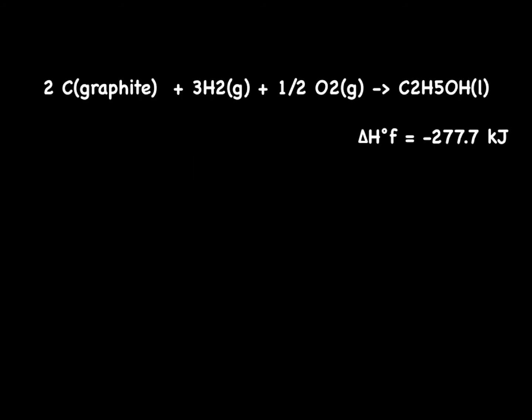This is the formation reaction for ethanol. And since we see that we have a negative value for delta H formation for the reaction, then we know that this reaction must be exothermic. The stoichiometry of a formation reaction is always going to be written so that 1 mole of the desired product is produced. So our units for delta H formation will always be in kilojoules per mole for 1 mole of product. And that's why you'll see fractions written as coefficients in this type of equation.